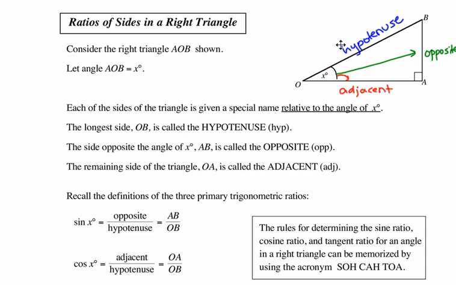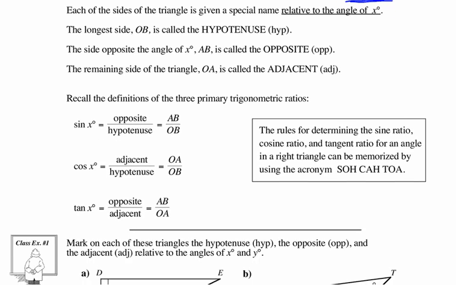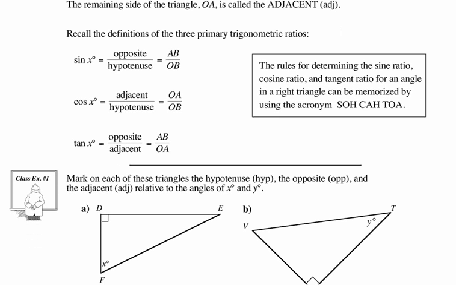So each one, we have three special ratios. If you have three different sides, there's three different ratios. We could either compare the opposite with the hypotenuse, or opposite with adjacent, or hypotenuse with adjacent. So there's three different ways we can compare those sides. All right, so because of that, we have three different ratios. So remember SOH CAH TOA. We could also write it like this, SOHCAHTOA.